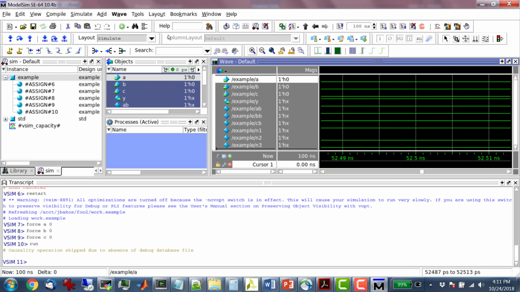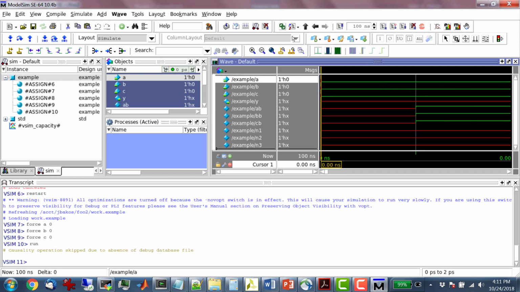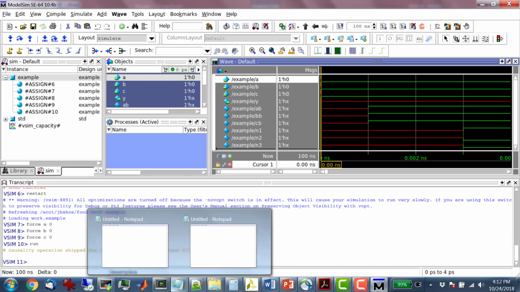So notice the time scale is different now. It's 0.002 nanoseconds, meaning that that's a picosecond now. So it did change. It updated the scale. Okay, any questions about that? But from a coding perspective, the hashtag is just the time delay. It can be anything. Yes, well, if you were using that for modeling delay, like if you synthesize your design and then the synthesizer would go back to your HDL and annotate delays into it, then it would set the timespec and then it would set the delays according to the timespec.